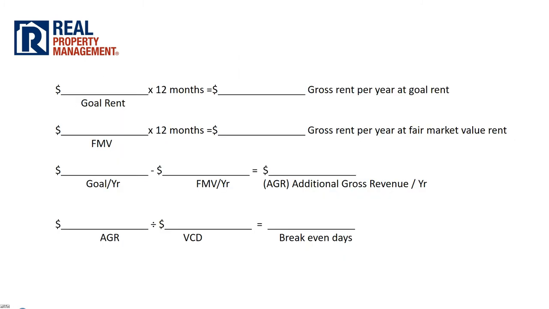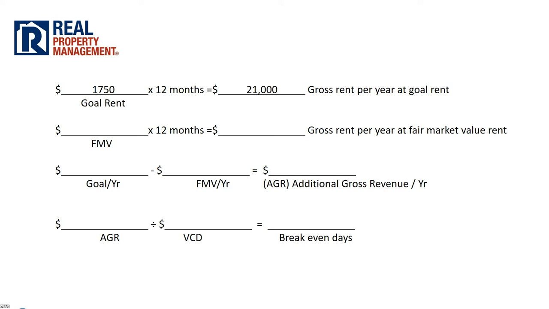So let's say that I'm pretty proud of my little rental property. After all, it took me years to save up to afford it, and now I've got countless weekends spent fixing it up over the years. Therefore, I think I can get a little higher than market for it. I'll start advertising it, let's say, at $17.50 per month. I'm going to take that amount and multiply it by 12 months in a year to get my gross rent per year at that goal rent of $17.50 per month. That comes out to $21,000.